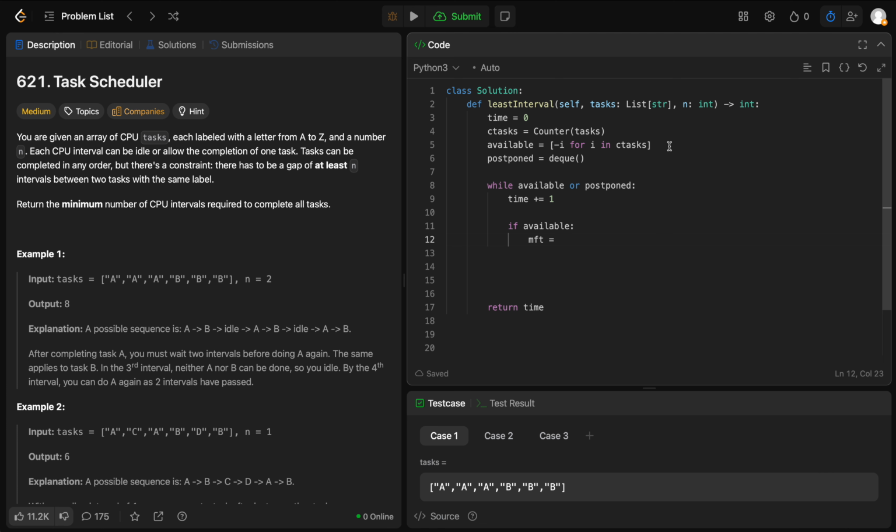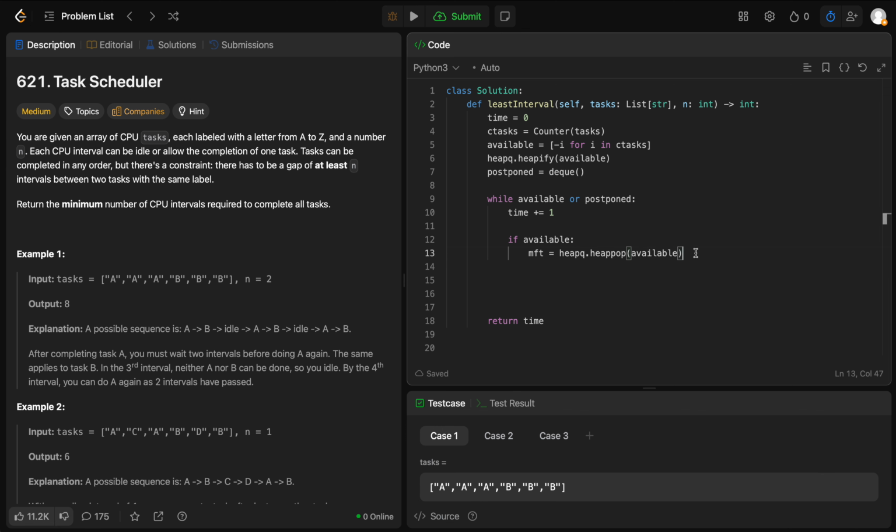Here I need to do heapq.heapify on available. So available will be heapq.heappop from available. So the most frequent task is this.